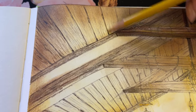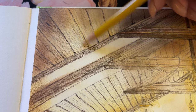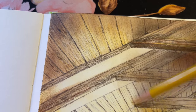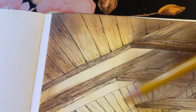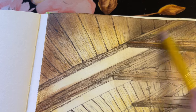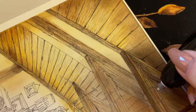Okay, we're gonna add a little of this up here. Brightens it up a little bit. And down in here. Okay, now all these little boards are going to be done the same way as this one.